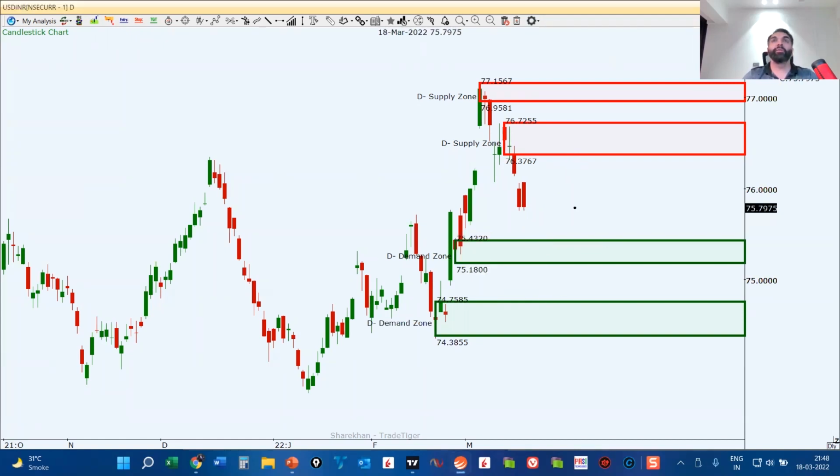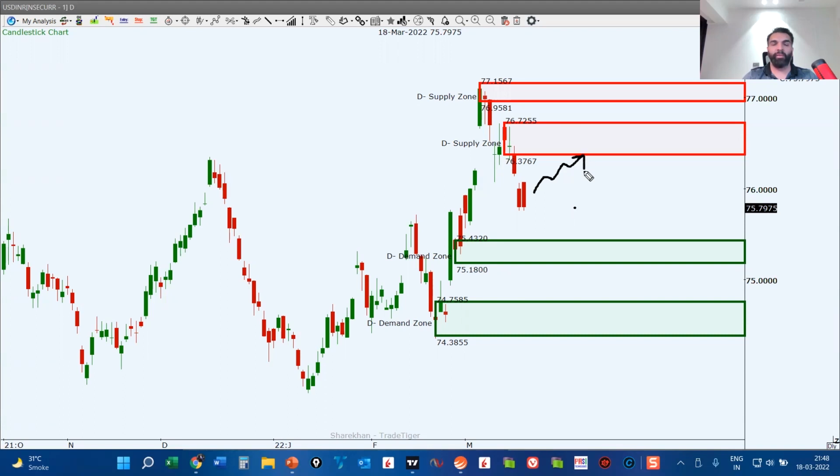All right. So what are the scenarios here? The first scenario is if the USD INR gets into this area of supply, we might see a corrective move to the downside that will more or less take the Nifty even further up, and the Bank Nifty further up, the Sensex further up. But if that doesn't happen, and if the USD INR continues to move up as such, then we might see the overall market correcting.